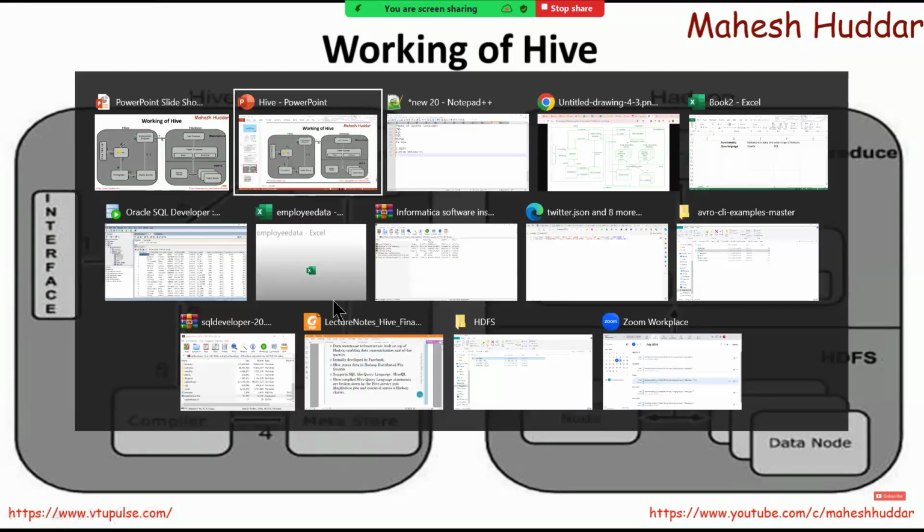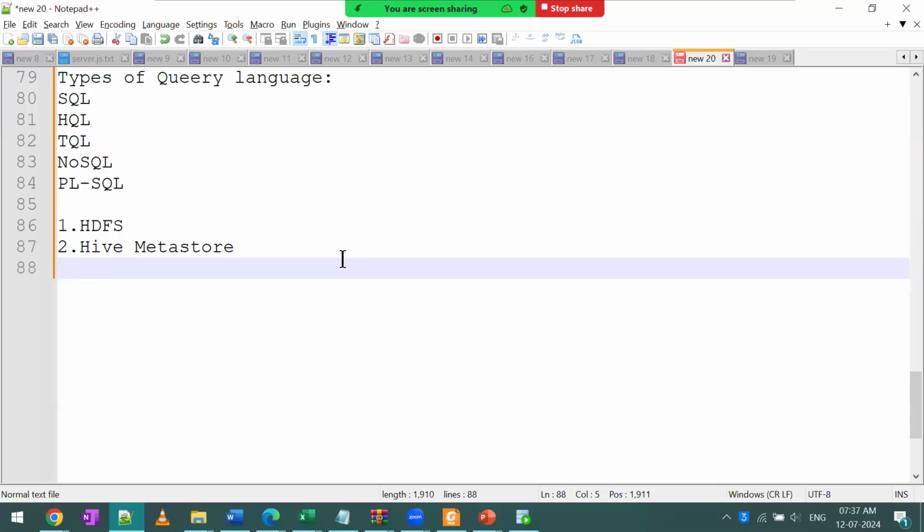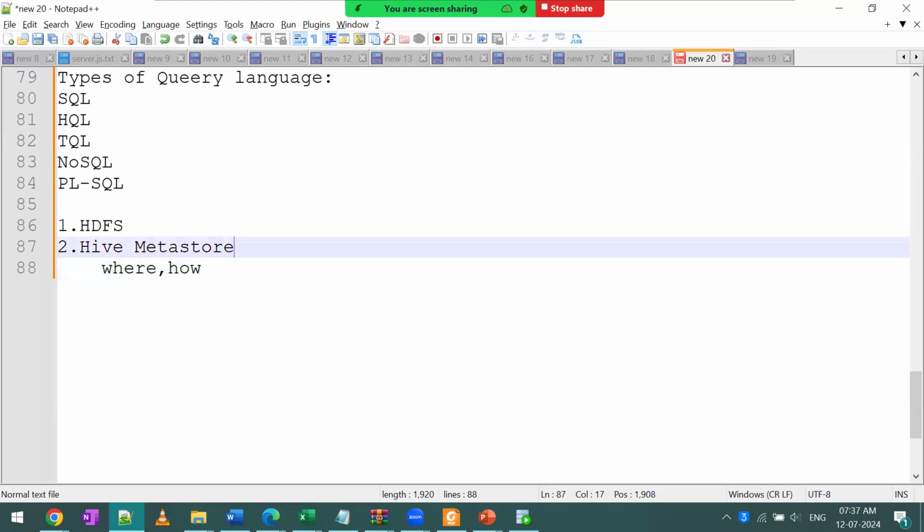What exactly does Hive Metastore do? It will store things like where, how and what. It will store what exactly is happening, how exactly the data is flowing. Everything will be stored in this Hive Metastore.